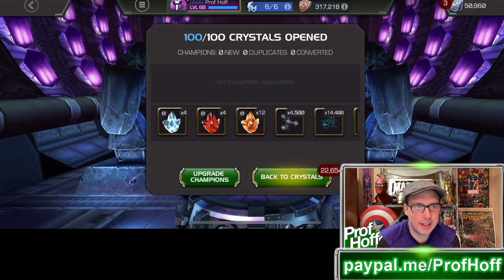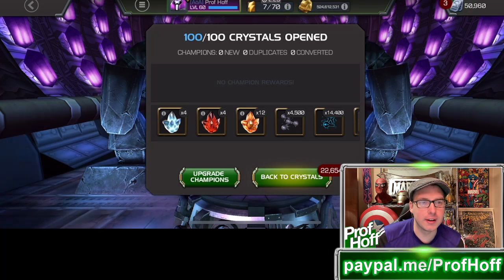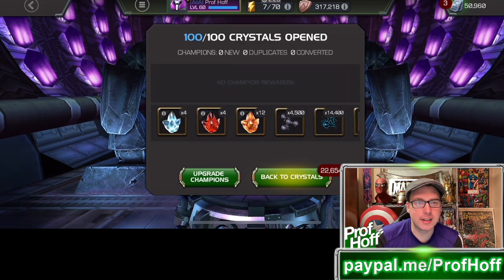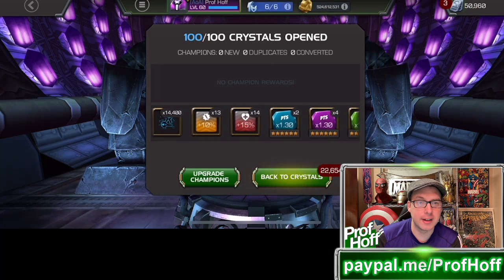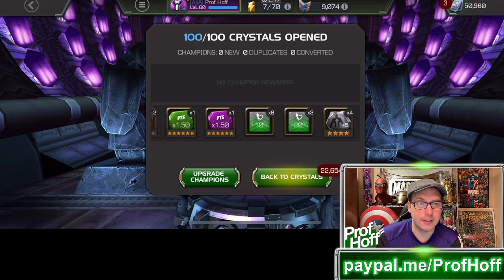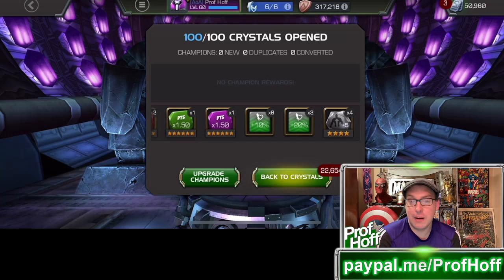You should still see the fruits of your labor, so to speak, at the end of an opening. And yes, 4 more 4-star Awakening Gem crystals. But hey, Tier 5 Basic and Tier 2 Alpha. That was exciting. Did I get any 20% boosts? I did. I got 3. Okay, well, the title of this video is going to be, did Kabam fix this?